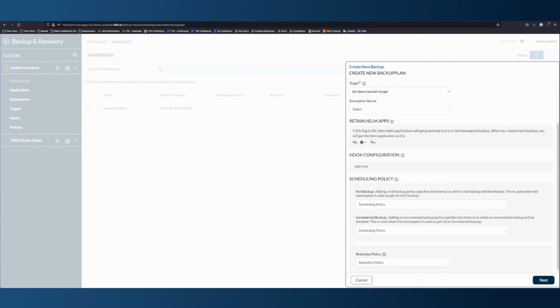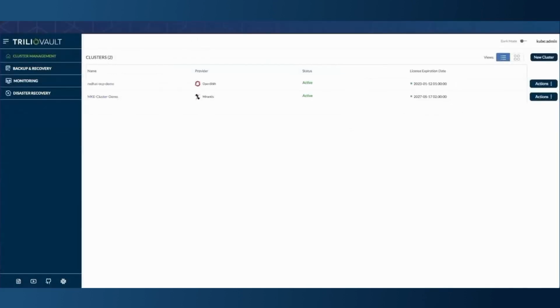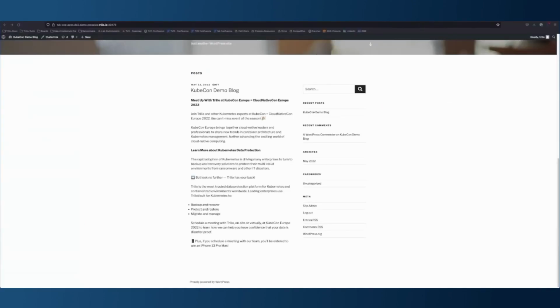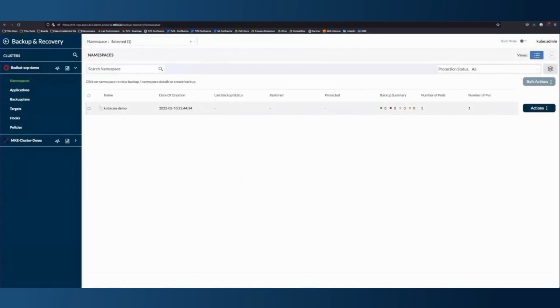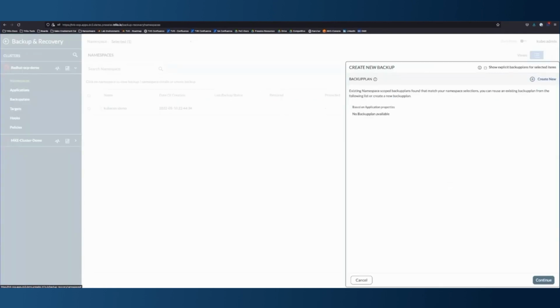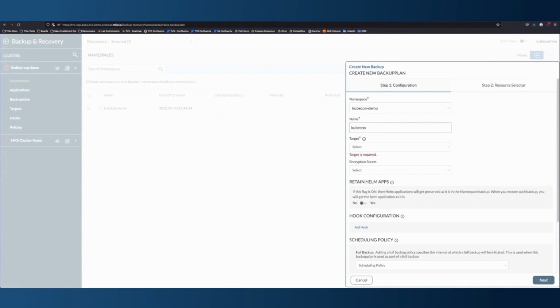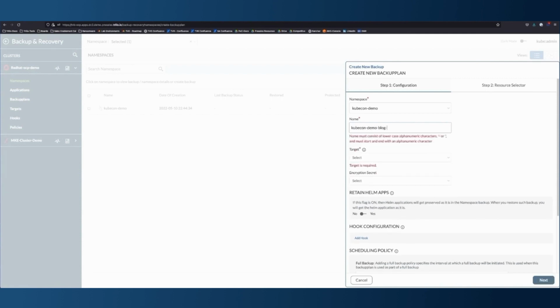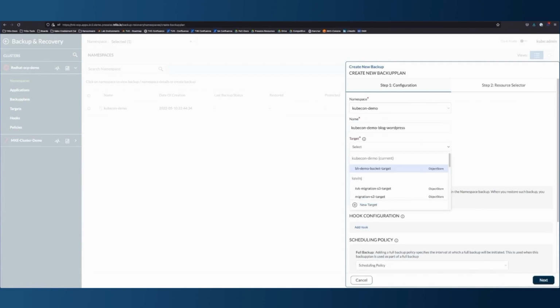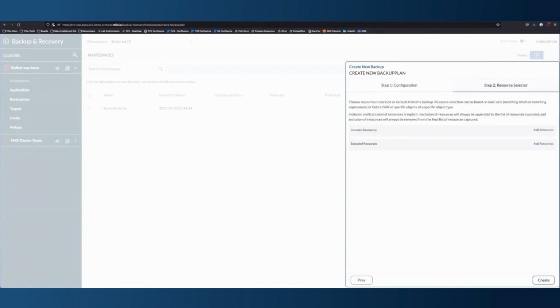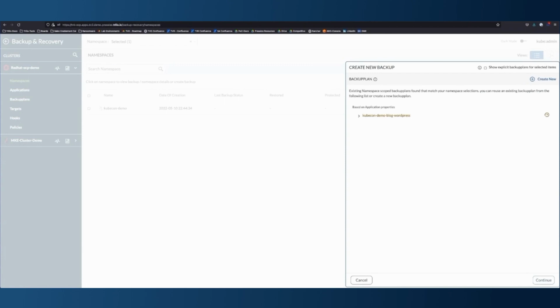We have something called hooks we can enable here. If you have, for example, a database running, you can execute a hook to execute commands against the database. And there we go. Go back into the create backup. So we create a backup plan again. Give it a name to use this backup plan later on again, if you like. So that's our AWS S3 bucket we use as a target. And we go ahead and create that backup plan. Takes a second, and our backup plan has been created.